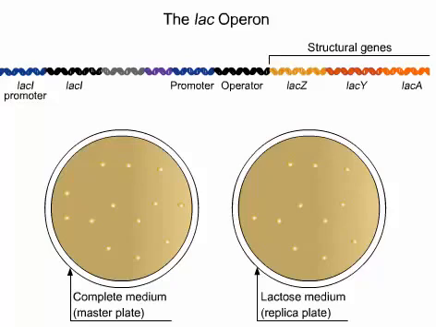Which regions do you think could be mutated to produce cells that cannot use lactose as a source of energy? To answer this question, click the appropriate regions of the Lac operon. When you're finished with the exercise, use the play button below to continue.